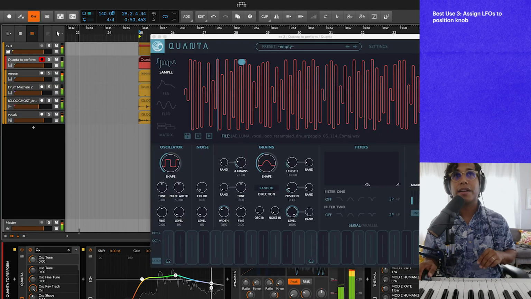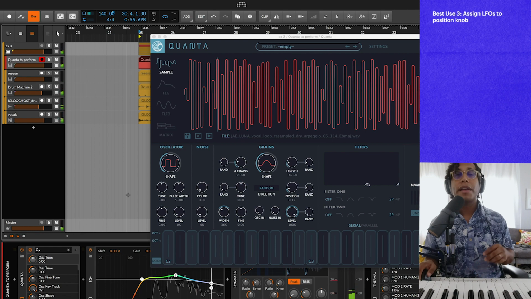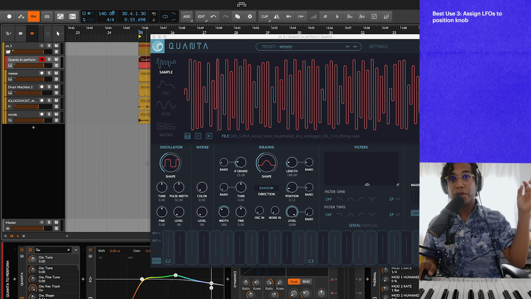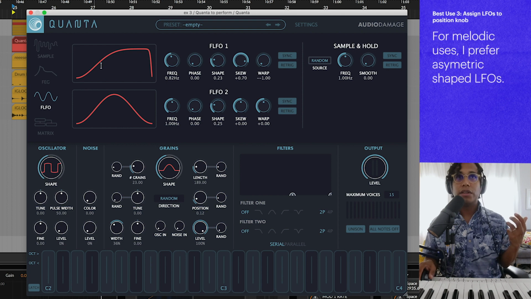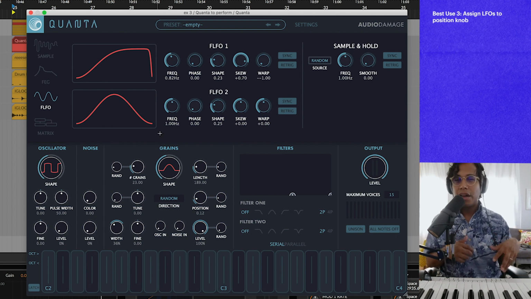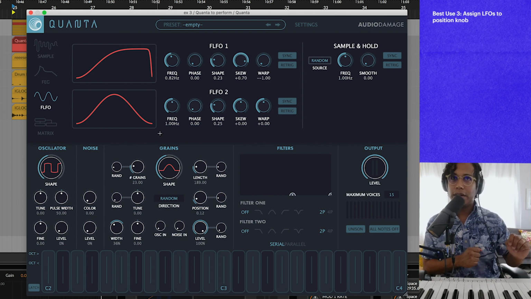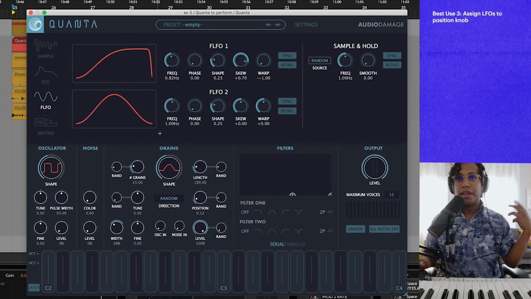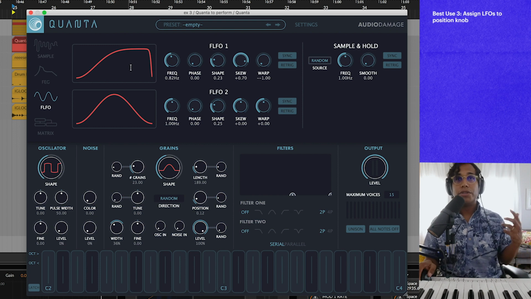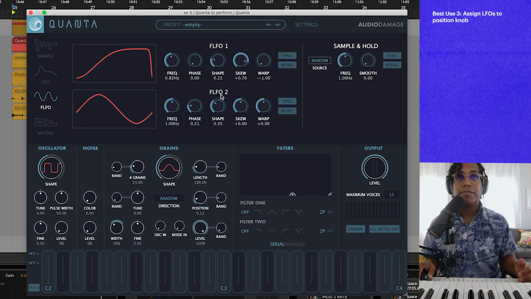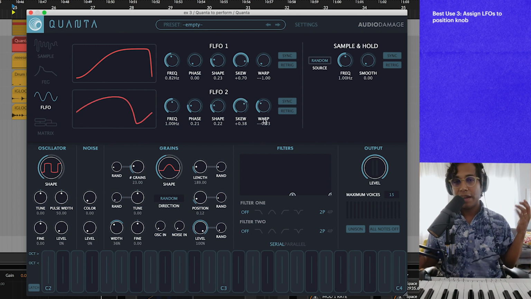What is happening here? Okay, so the way these little notes are drifting, that's all from the LFO. So I found that with LFO shapes, I like them when they look something like this, more skewed. When they have more of a sine wave looking shape like that, I found that things felt a little bit too predictable. It just sweeps back and forth in too symmetrical a way, if that makes any sense at all. So what I like to do is skew it. I'll mess with the phase, maybe the shape, skew it, warp it, just get something that has more asymmetry.